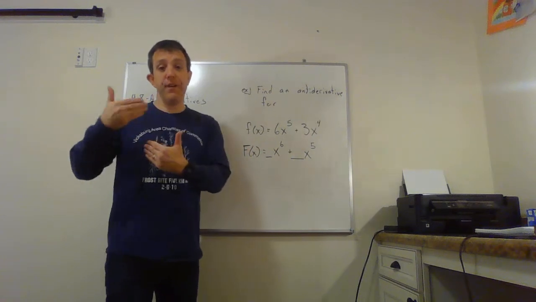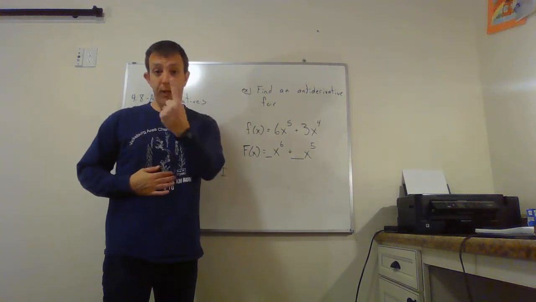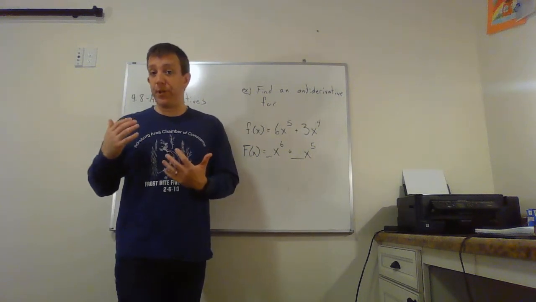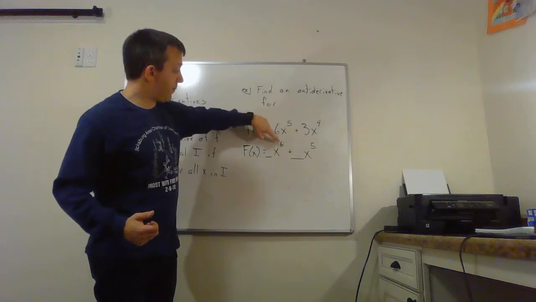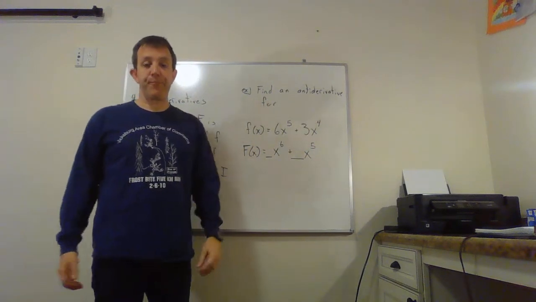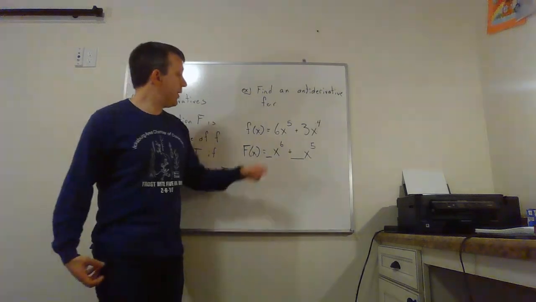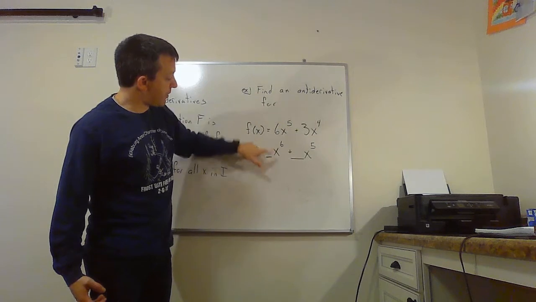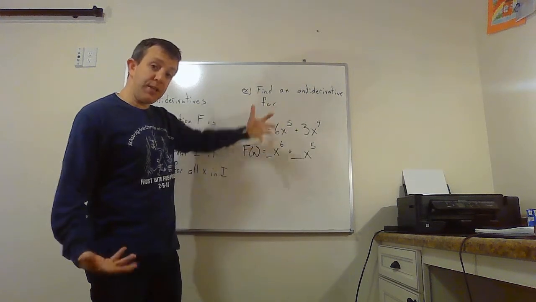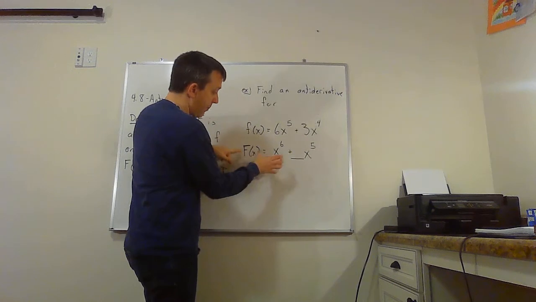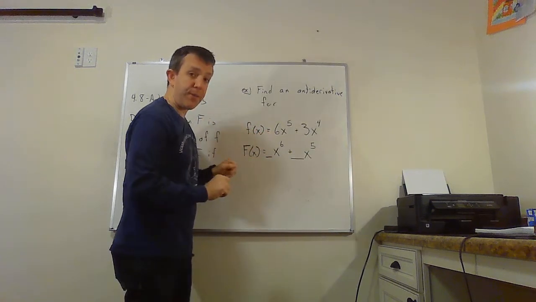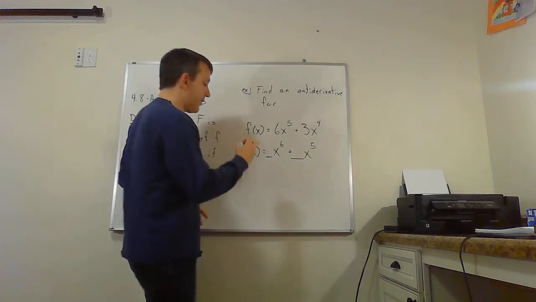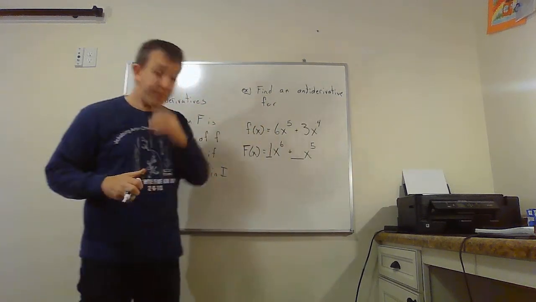We know that when we take a derivative of a polynomial, the exponents go down by 1. So it stands to reason that if we take an antiderivative, the exponents are going to go up by 1. So my 5 becomes a 6, and my 4 becomes a 5. Now, about those coefficients. The first term is pretty easy to see. If we think about this antiderivative, what would have to happen when you took its derivative? Remember, this derivative should equal the original function. Well, the 6 would drop down front, so there is really no need for a coefficient here. I'll go ahead and put a 1 there just for kicks.